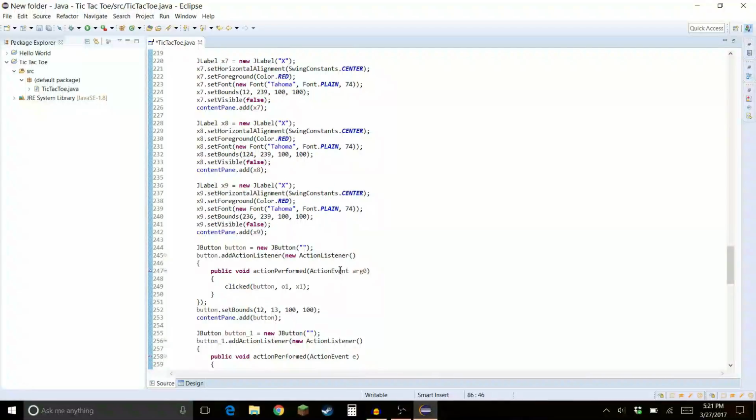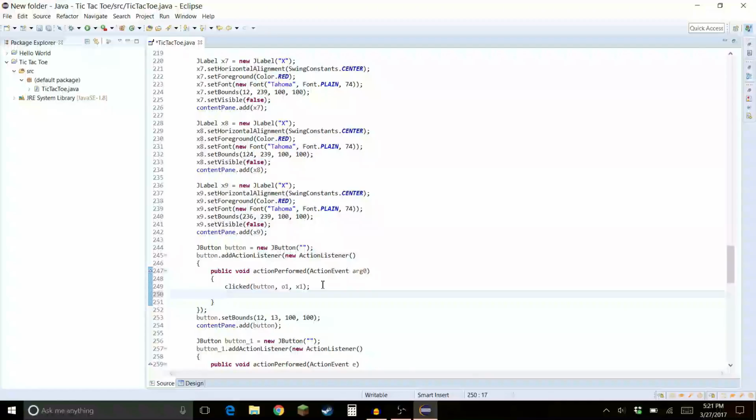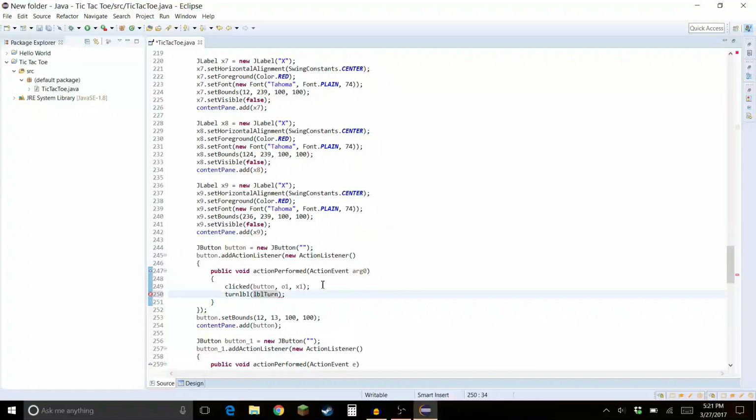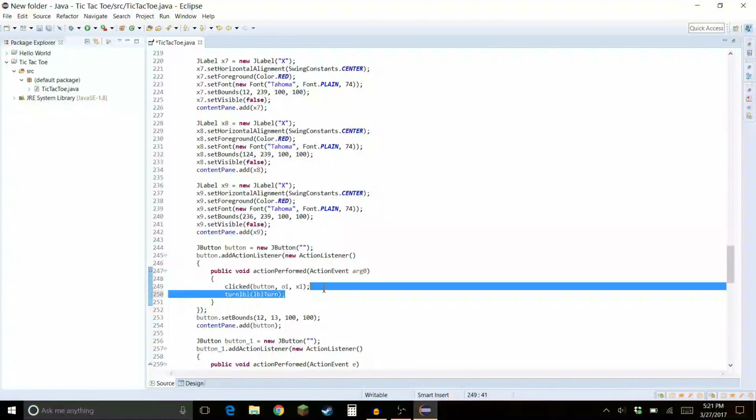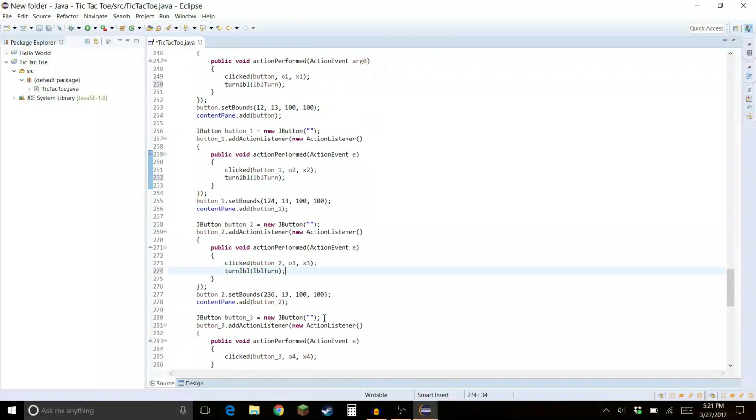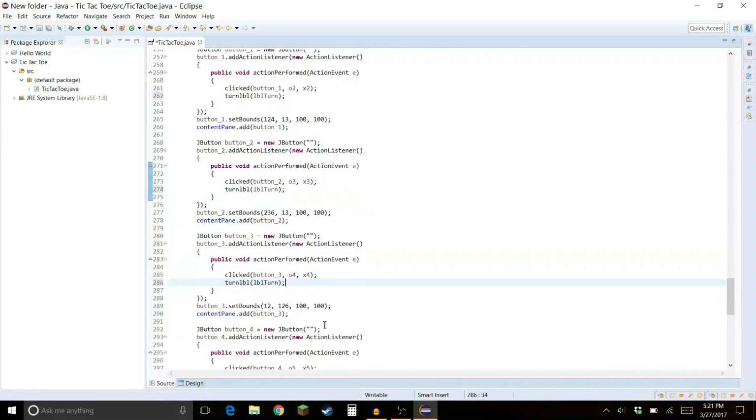Whenever a button is clicked, we should be able to do turn, LBL, turn, semicolon, copy, paste.